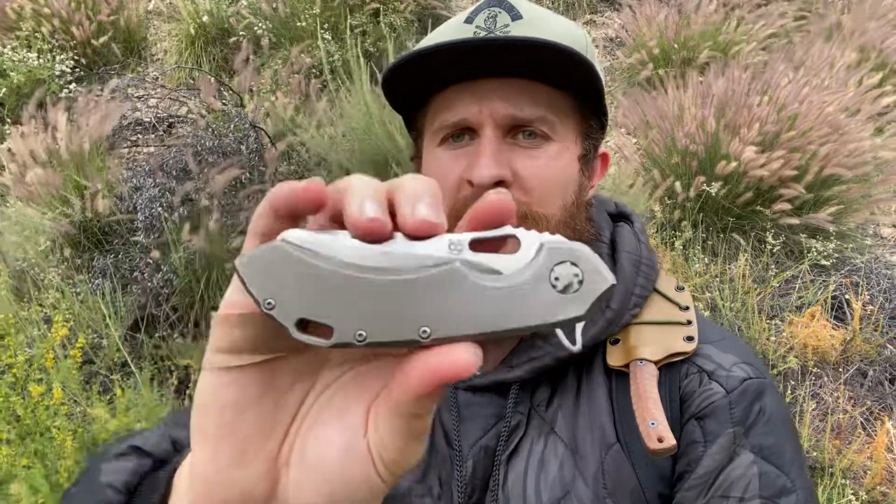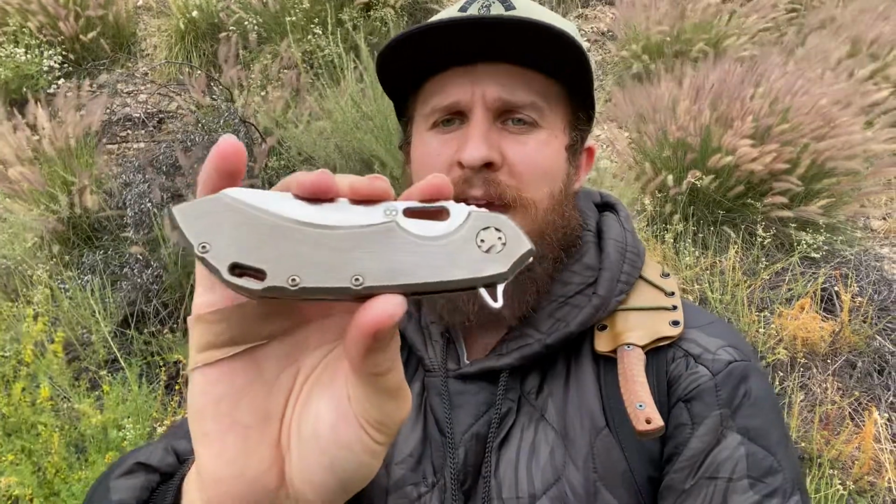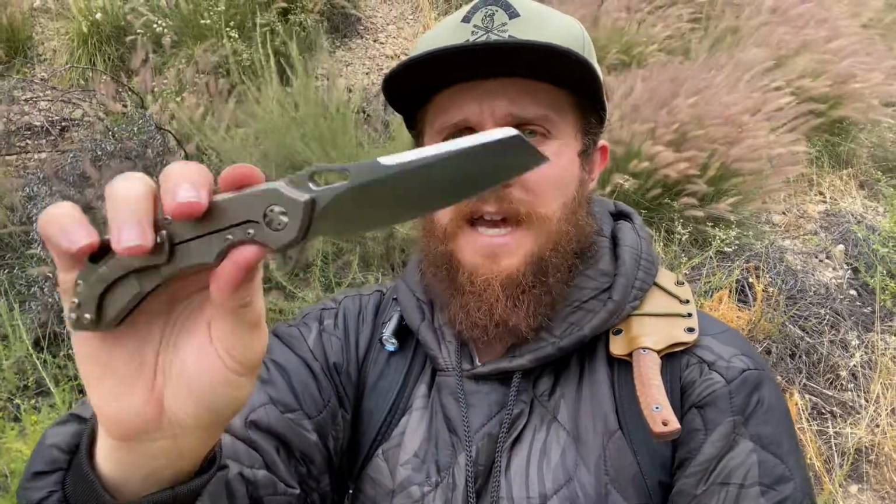We've got the sculpted backspacer. It's like sculpted hardware. I think they call it fancy pivots on the cart, which is funny. And then we've got the sculpted clip as well, just to tie it all in. And the hardware is the same color as the frame. I think it flows together really, really well. And then I'm super glad that I got the satin blade. It's my favorite blade finish, usually in general, but also from Olamic. I think they just do the satin on this M390 really well. It shows the grind lines, and it comes out looking fantastic.